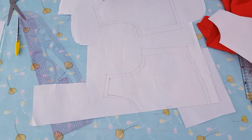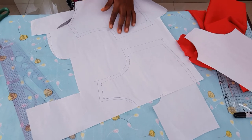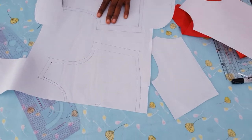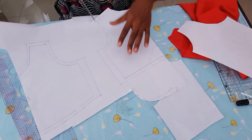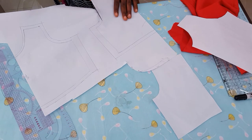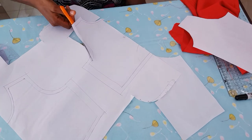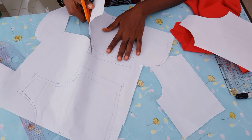Okay, so now I can cut out. You can cut on the sewing allowance so that we can get to work. If you're going to put any facing on these clothes, it is from here you cut out your facing for the dress, and you can start working with those facings. See that?